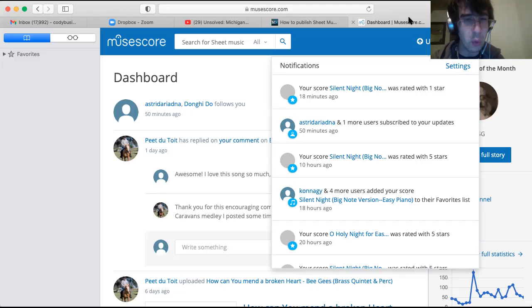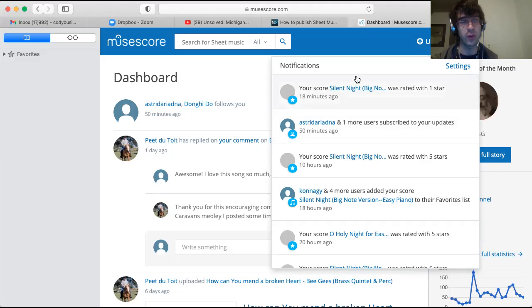But Musescore.com is the platform where composers, arrangers, and transcribers submit music basically for free publication. Excuse me. And they can share arrangements with other people in the community.